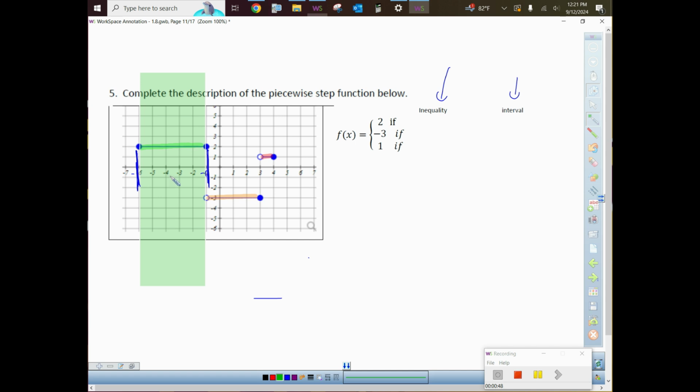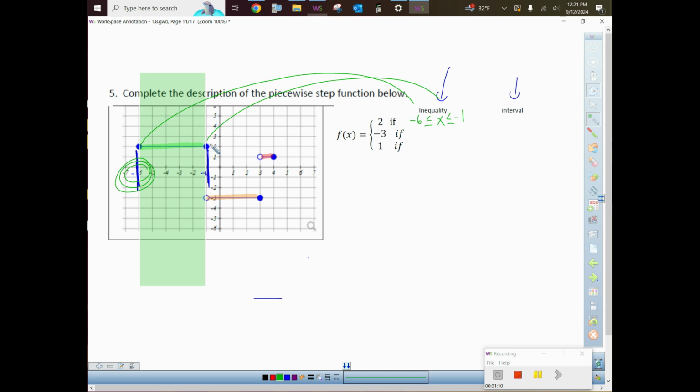If they want the first one as an inequality, since there are 2 boundaries, x goes in the middle, and you'll always make these symbols point to the left. You put the smaller boundary on the left side. The smaller boundary is -6. You put the bigger boundary on the right side, which is -1, and you decide if you need equal to bars. This dot is closed, so boom. This dot is closed, so boom. We get those as an inequality.